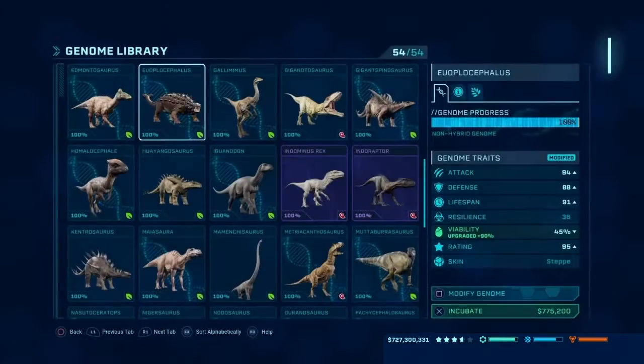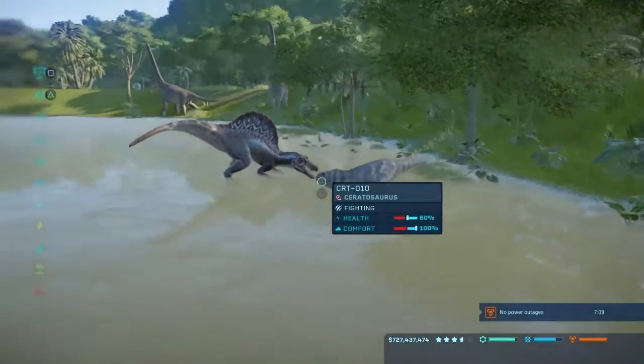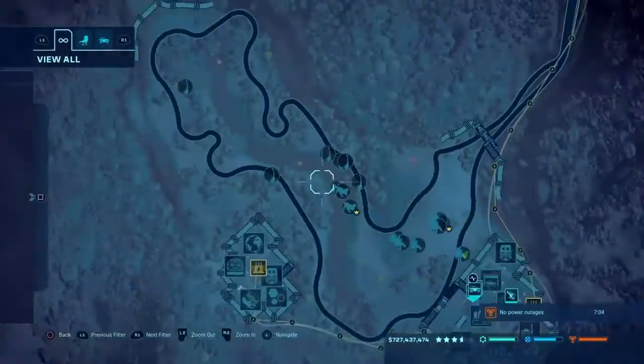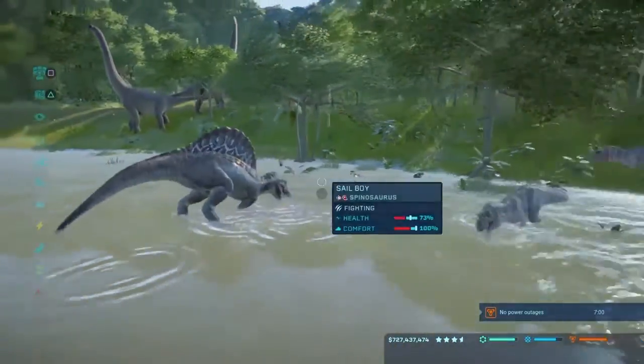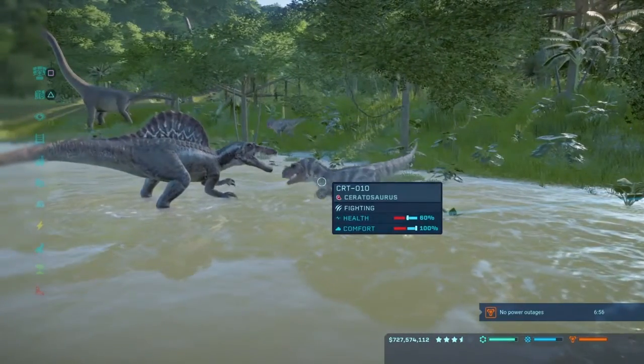Okay, they don't have the best lifespan and disease... Oh, shh! Sailboat! What are you doing? No. Okay, let's... What are you doing over here, you bugger? I told you to stay over. Okay, so they're not too evenly matched, but they're not at the dangerous point.